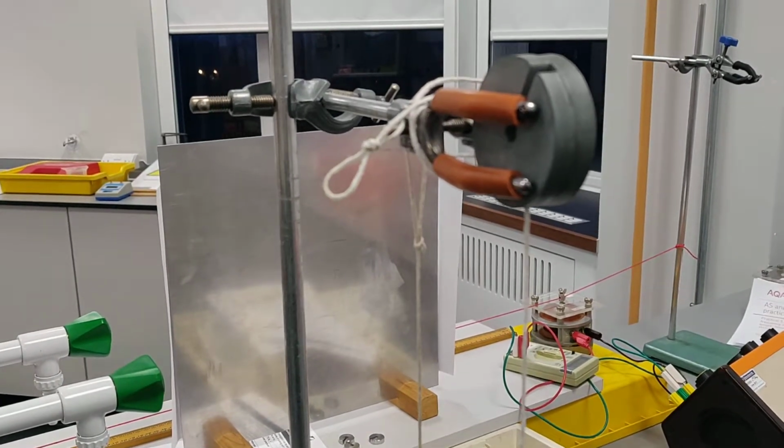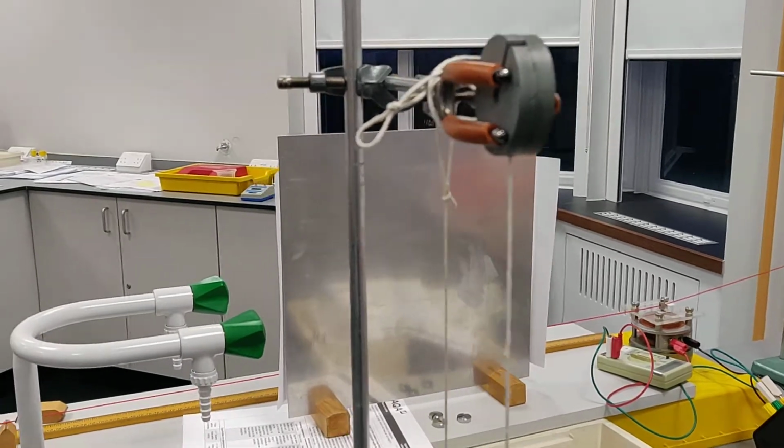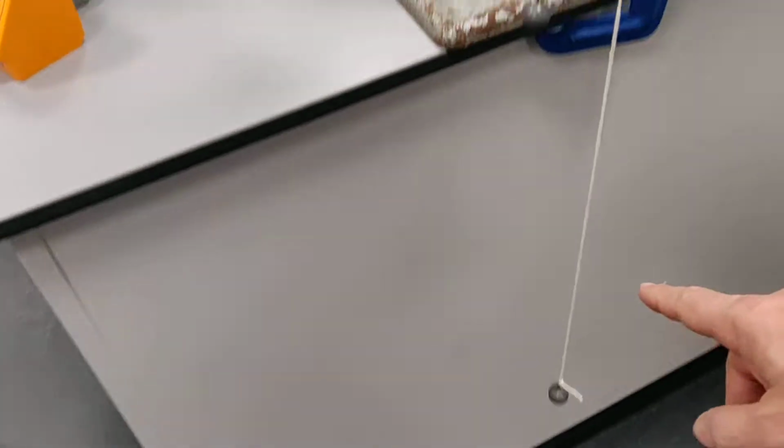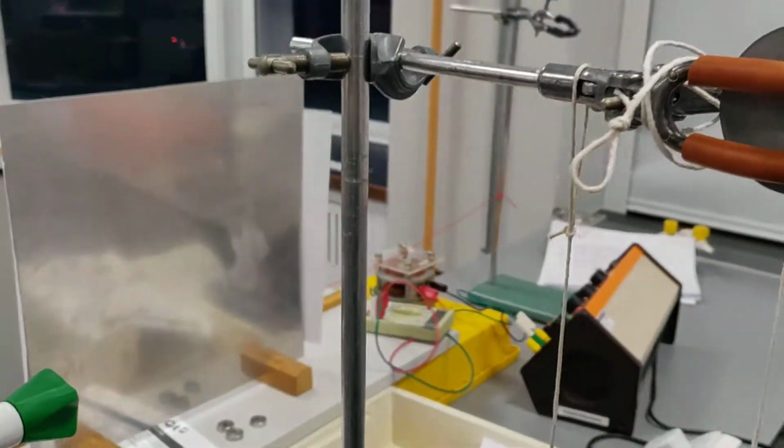This is an experiment to investigate simple harmonic motion using a pendulum. It's got two contrasting setups here. You can see this pendulum bulb at the bottom, and there's actually another pendulum bulb here attached in a different way. So the top is wanting to contrast the two.